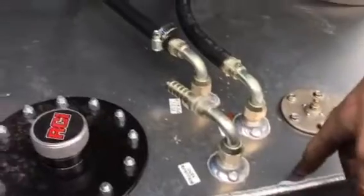I got the fuel cell in. That's in the back here. Soon the tank will be in the frame rails, but for now I just put it there.